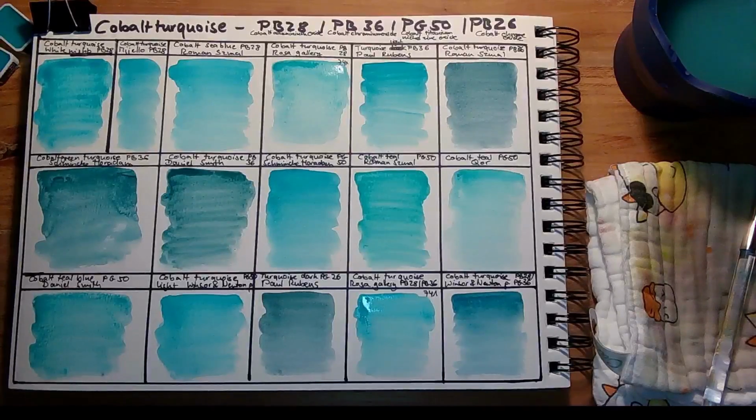Okay, so that was all the cobalt turquoises I own. Of course, there are other brands, like always. Can't have them all. My bank account will cry if I buy every single version of all the colors. And some brands are very hard to get in Germany as well. So depending on which country you live, you can access some brands more easily than others.